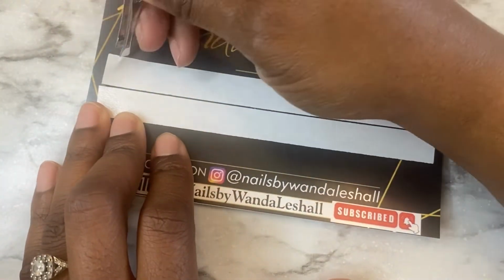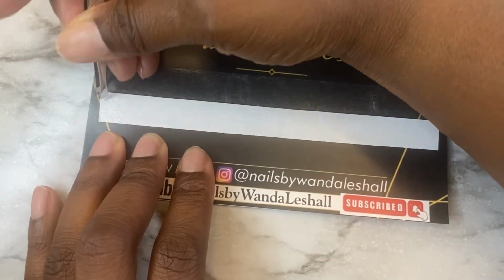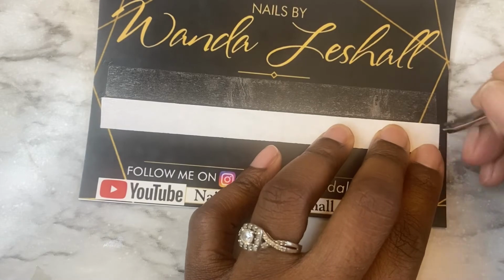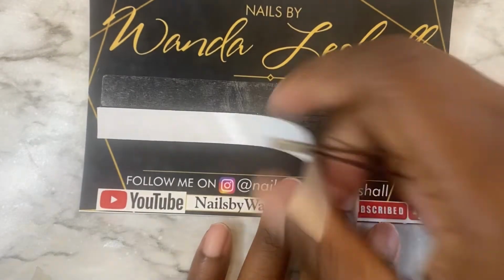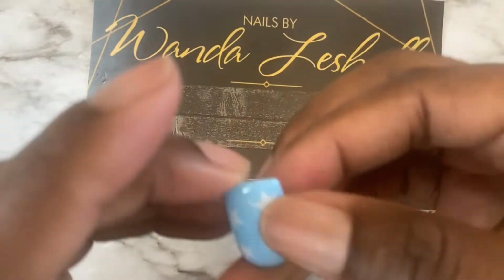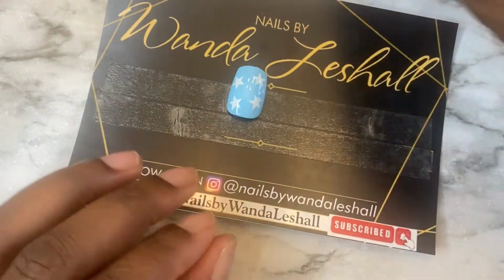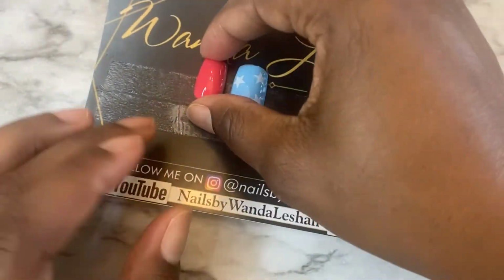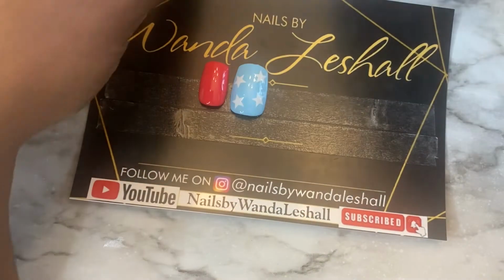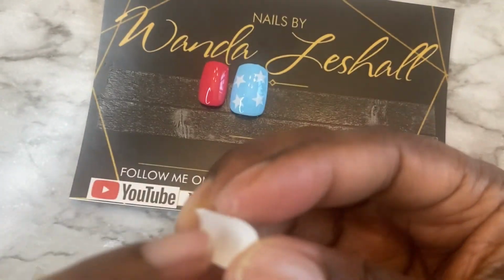All right, pulling that back. This one is giving me trouble, so I'm going to have to go to the other end. Okay, this one is better. All right, so now I'm going to place the nails down. I'm checking to see if there's any putty in the back of the nails, and if not, I'm clear to put them down. There's something on that one, so I'm taking this off.